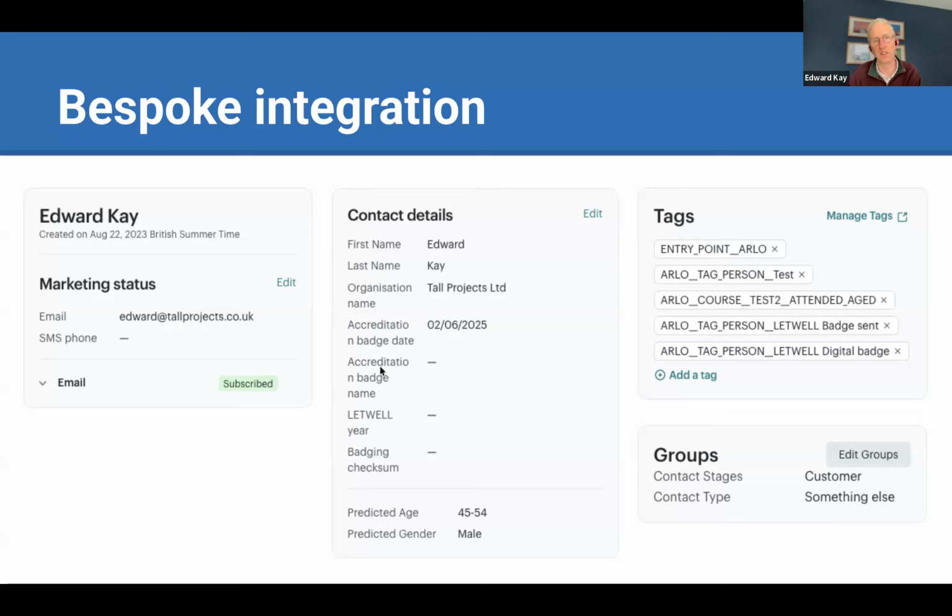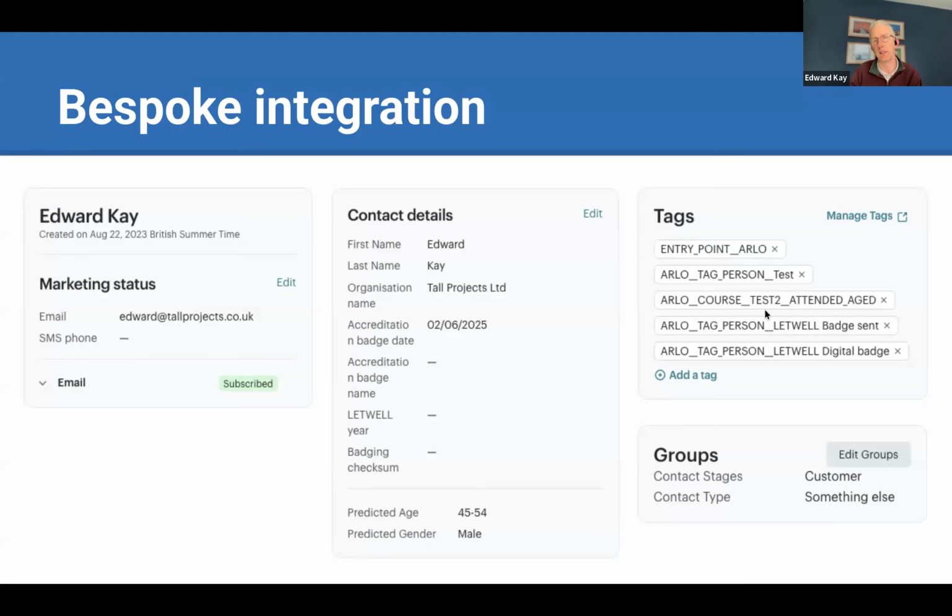So we look at certain dates that they've got, which go through into merge fields in Mailchimp. We look at what they have engaged with and where they are in the CRM in order to set the groups. The contact stages are effectively a simple funnel for them, from lead to customer to former customer. Contact type is something else, but the core groups they'd expect, the different markets that they serve. But moreover, and this is a training organization, it's our tags that have all of the really rich data here.